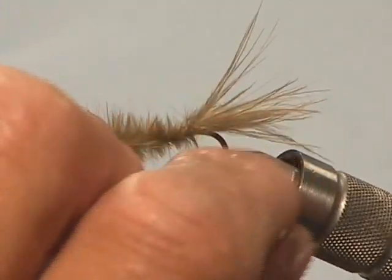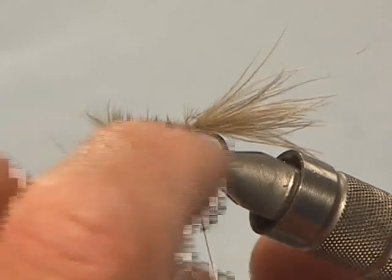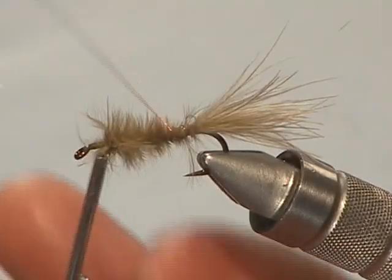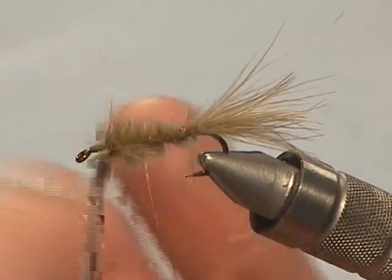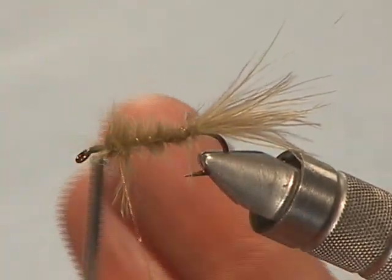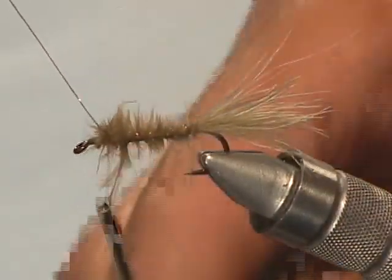So I've tied that off. So I'm just going to take my rib now. And I'm just going to carefully wind it through, kind of wiggle it as I wind it through the marabou fibers that are now standing out. So I don't want to mat them down too much. Tie that off.